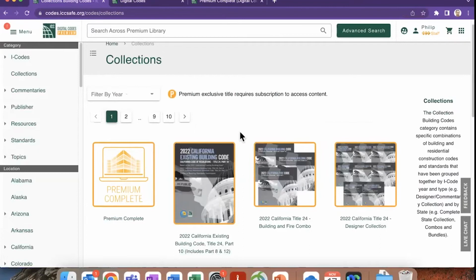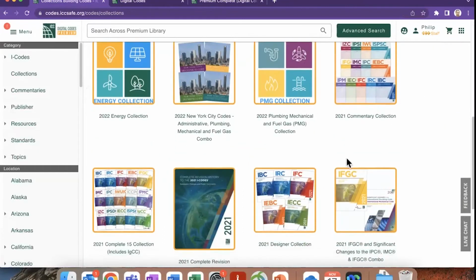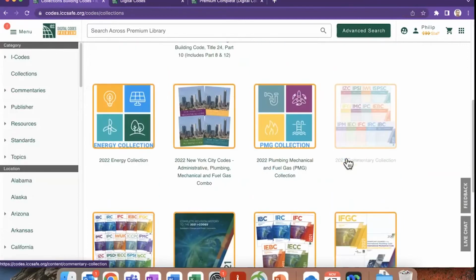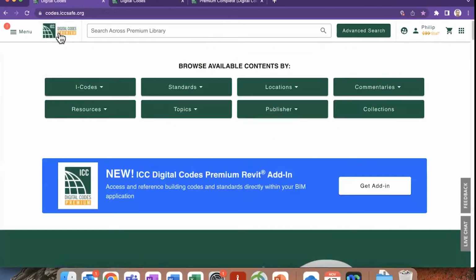You could scroll through here and see what the different types of collections are. As mentioned, if you're just looking for model codes, for example, you could select that as a collection. But as I said, if you start adding multiple collections or singles together, the Digital Codes Premium Complete would probably be your best bet to use.